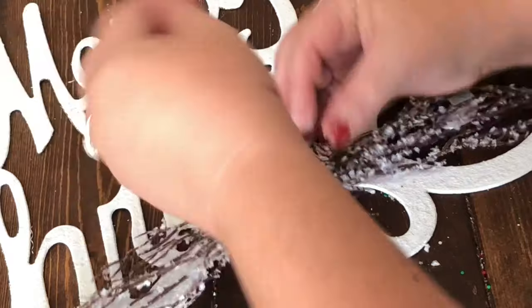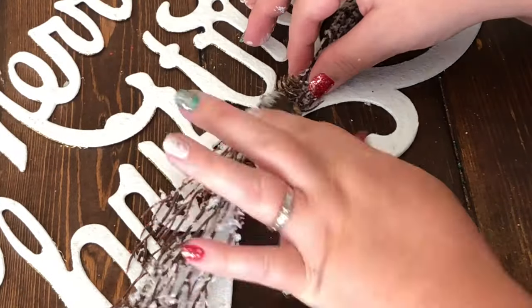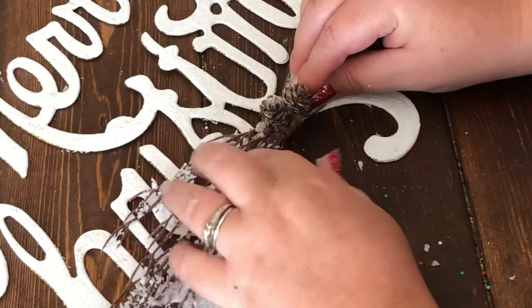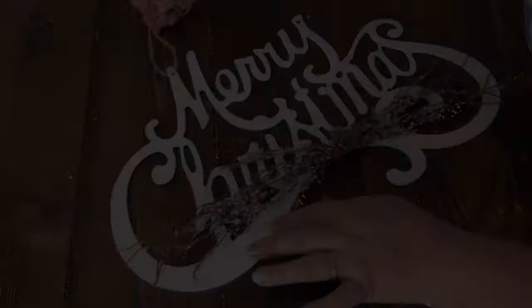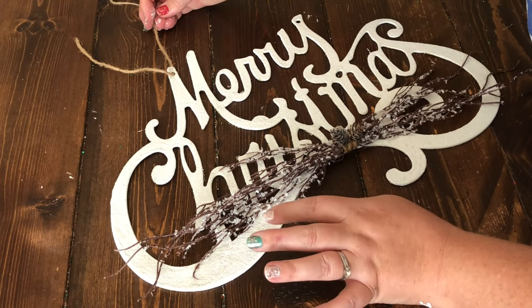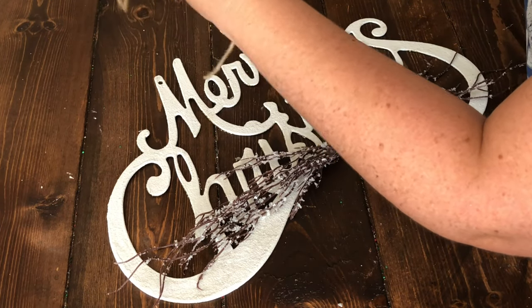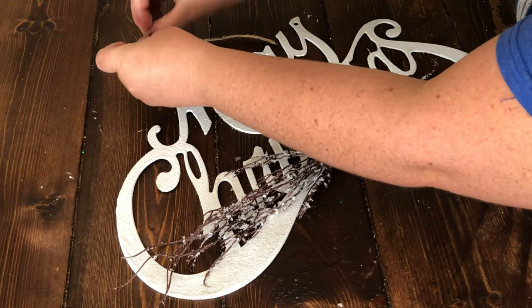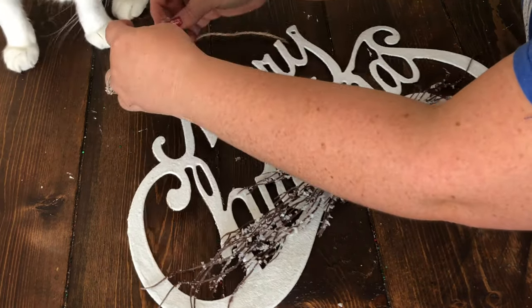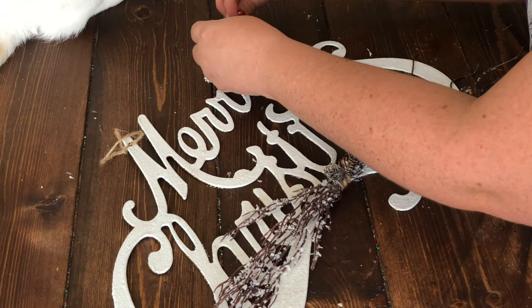For added decoration, I put two tiny little pine cones right in the center. There were a couple of ways to add a jute string hanger, but I decided to go with two loops because I may want to hang this on a big wreath later instead of directly on the wall. If I were going to hang it on the wall, I probably would have made just one single string hanger, but since it's going on a wreath, I made two loops with my jute string.